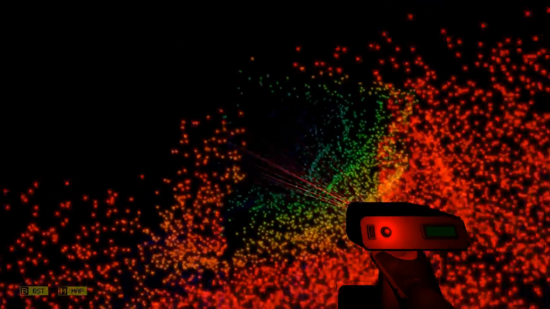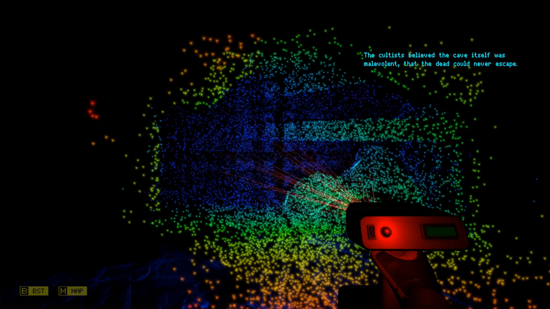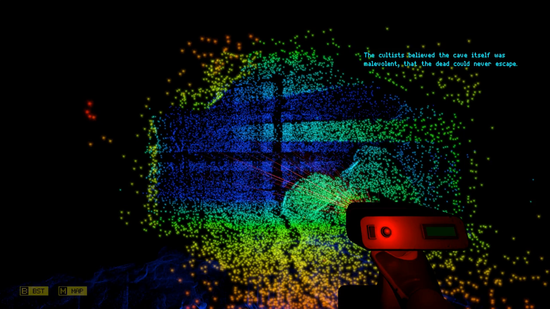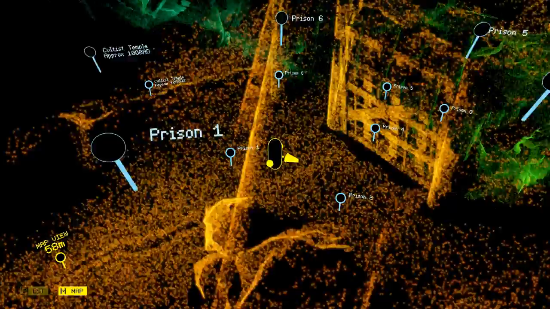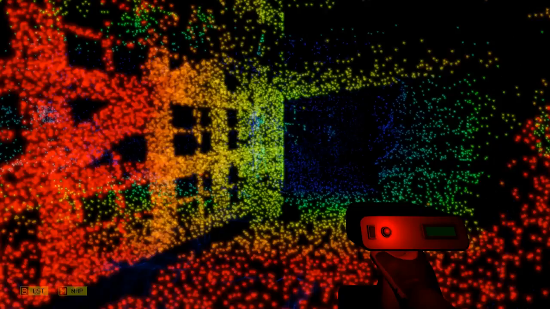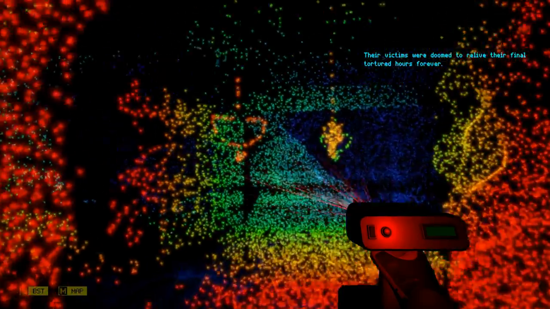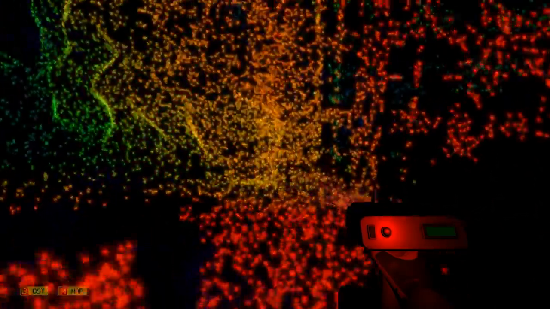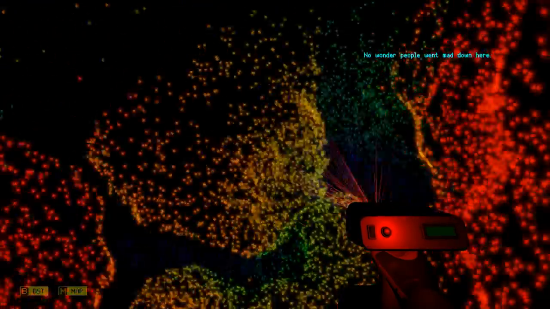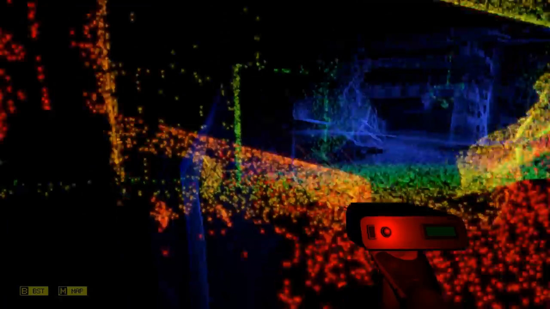Must be this way. The cultists believed the cave itself was malevolent, that the dead could never escape. Is this, where am I? We're at a prison? Okay, we're at prison now. Their victims doomed to relive their final tortured hours forever. Hopefully we're not gonna be one of them. No wonder people went mad down here. Probably because there's no light, too. That'd be one of the reasons.